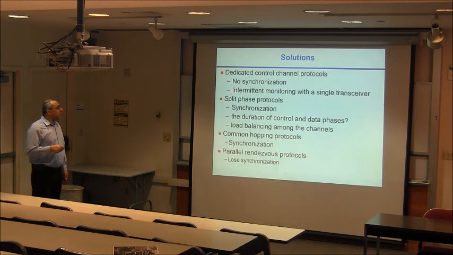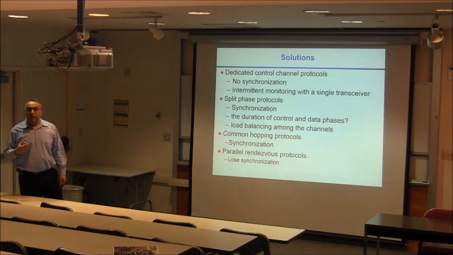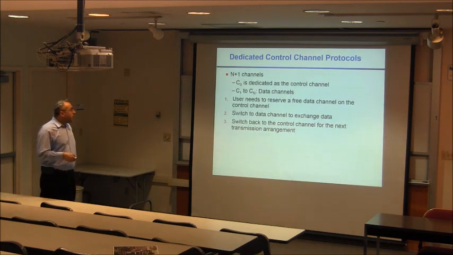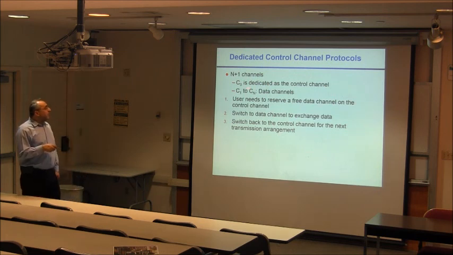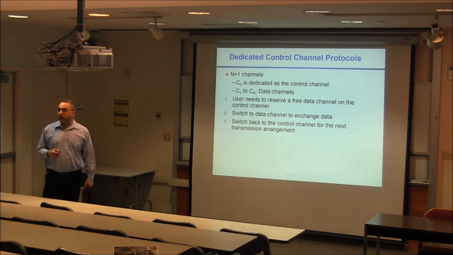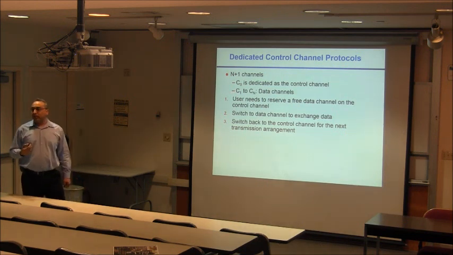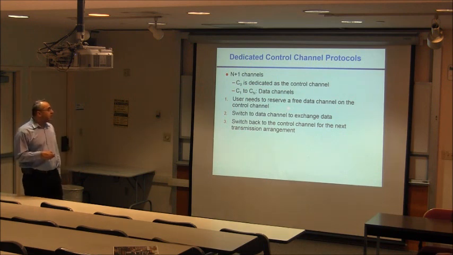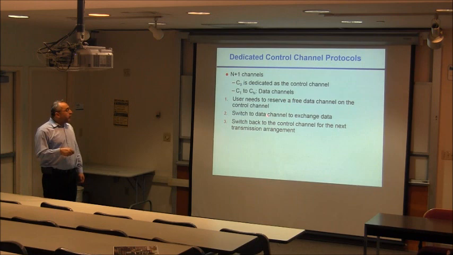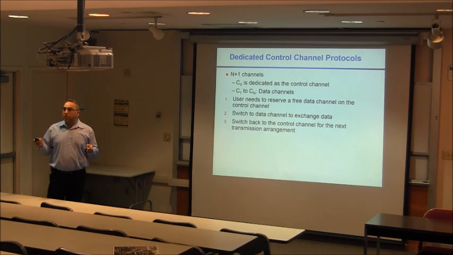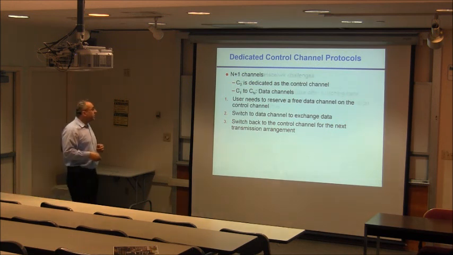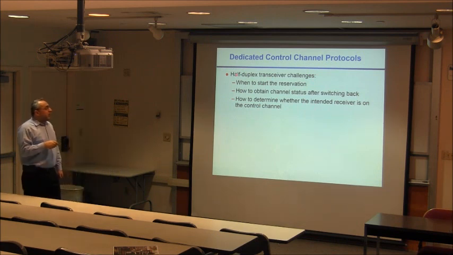So, today's talk is we are going to talk about the dedicated control channel problem, and we assume a single transmitter and receiver, okay? For that reason, we assume n+1 channels, and we dedicate channel 0 as a control channel, and the other n channels are data channels. So they will be the regular data transmission. In order to make a transmission, you come to the control channel, make the arrangement, find one free channel, go there, make the data transmission, and come back. Okay? That's the requirement.